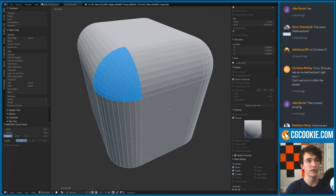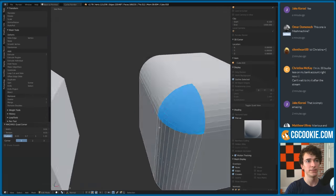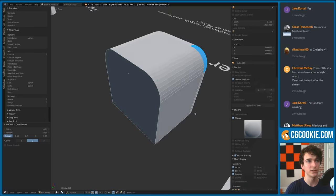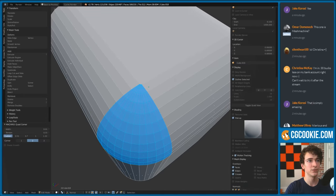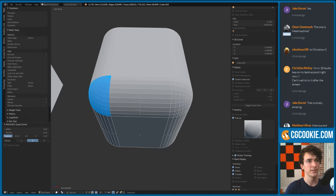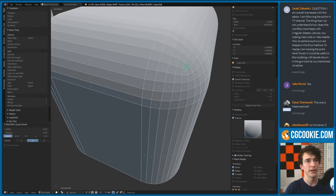We now have an N-gon over here where all of these faces meet, but that's okay. It works for this. And you can manually choose which face you want this to go in, or which direction you want this to face in. So now the corner is flowing around this direction. Now let's make it flow from here. Let's make it take a corner and go downwards, and then we can unfuse in that direction.